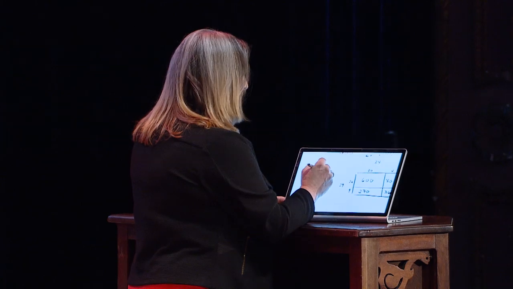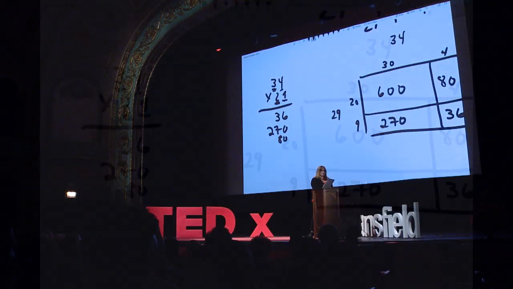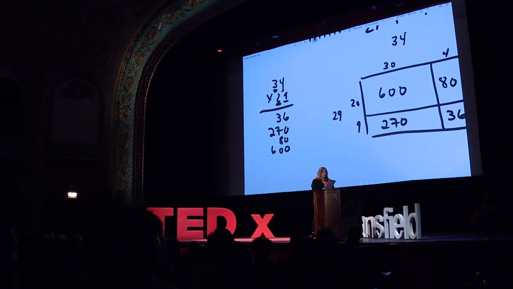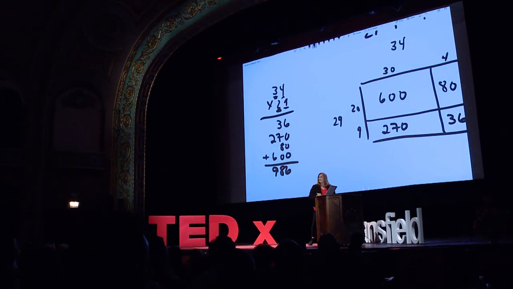This is another way to be invited in to this world of mathematics. And then lastly, 34 times 29. You never knew that 34 times 29 could be this fun, did you? So, we know that 9 groups of 4, you had it the first time, is 36. And 9 groups of 30 is 270. I'm going to write this down. Don't freak out. It's legal to do it this way. And then we have 20 times 4 is 80. And 20 times 3 is 600. Look at that. Same thing.